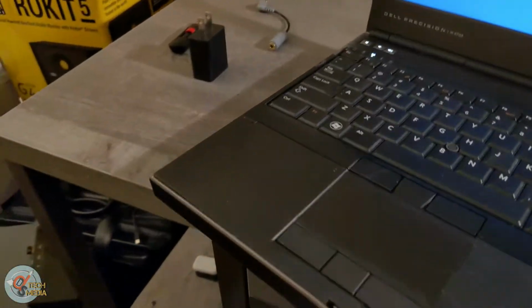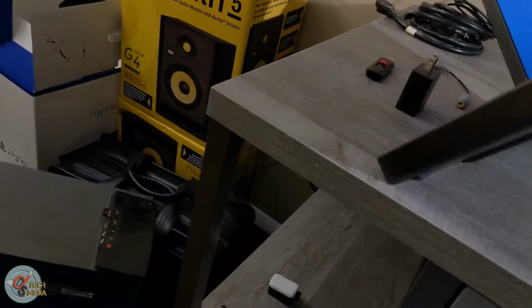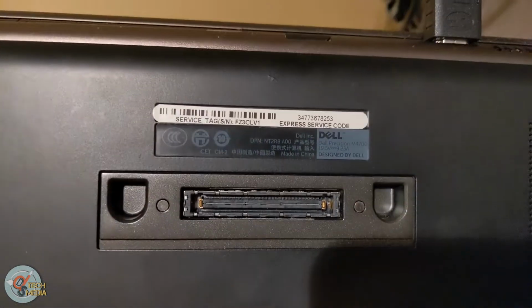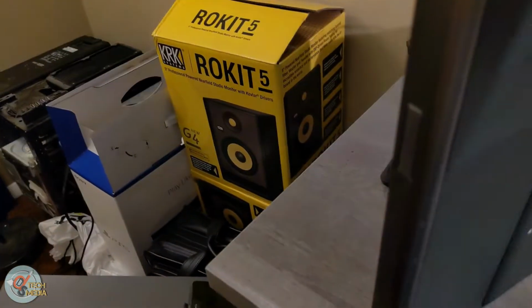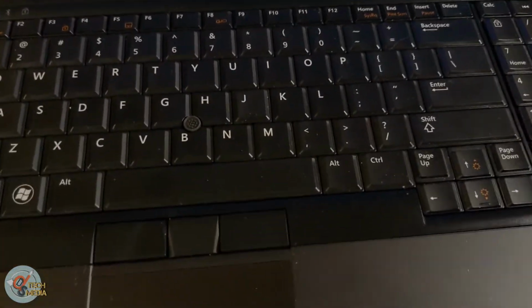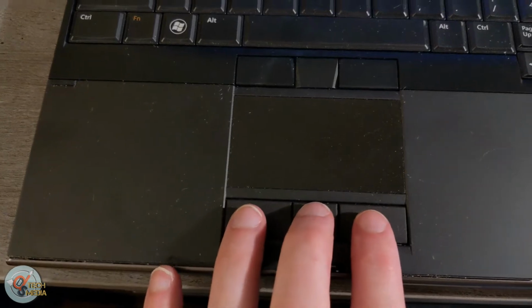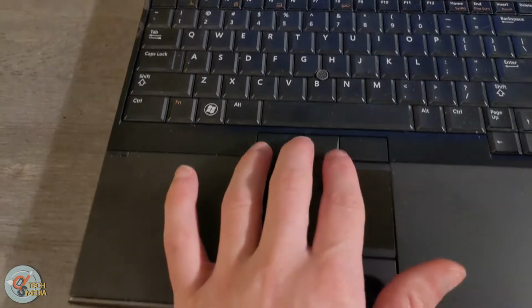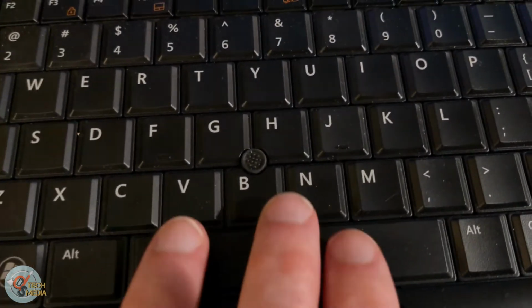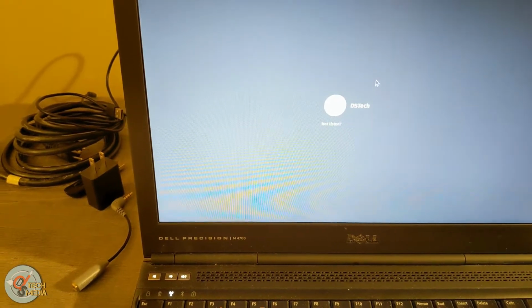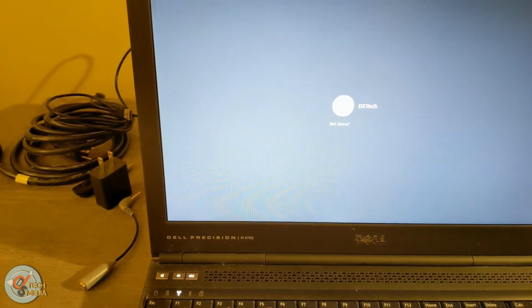It's pretty thick, and one of the more unique things about it is this docking port, so you can set this into a dock and it could run out to multiple displays that were plugged into the dock. A ton of unique things about this laptop. Got three click buttons here and three here, which is kind of odd. You don't see these much anymore, except for I think the ThinkPads still have them. Old school mouse. If you're not used to it, it's kind of weird, but a lot of people still love them. So that's why ThinkPads, IBM, well now Lenovo ThinkPads have them.